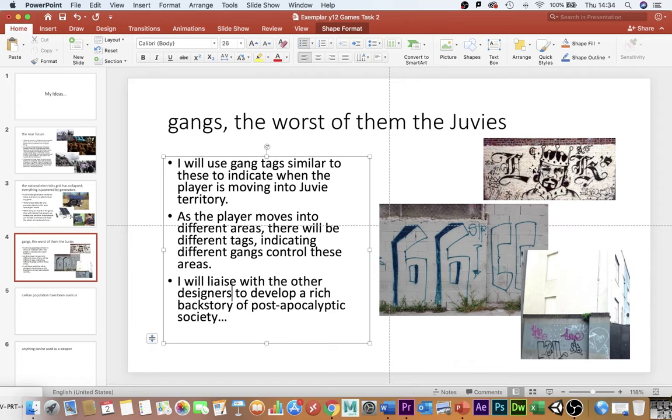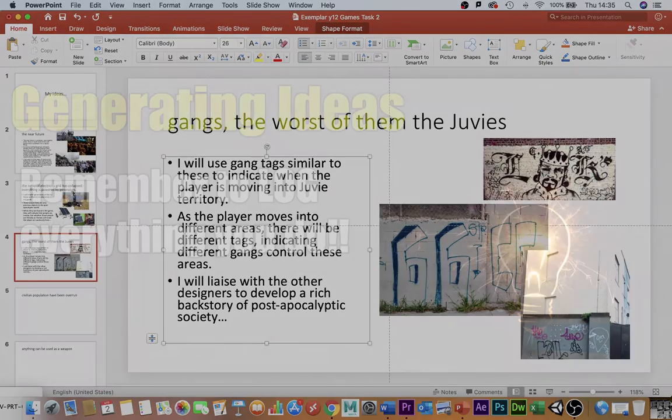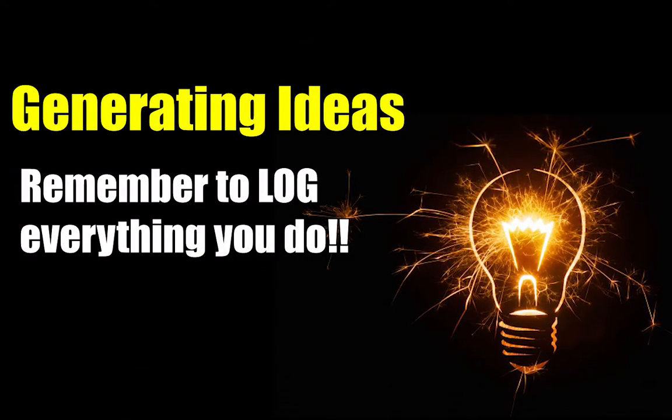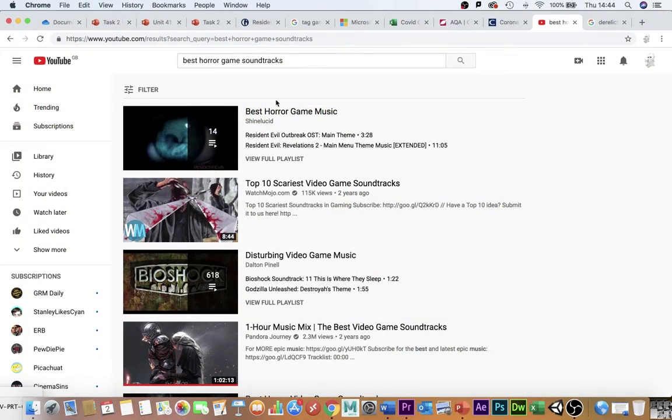Okay, so now what's the story between these two gangs of juvies? And how can that story play out in my environment? If you want to top grade, you've got to start thinking about how little things like this can start to feed into the story. Some people ask me where I get my ideas from. Well, there are a whole range of planning tools that can help at this stage.